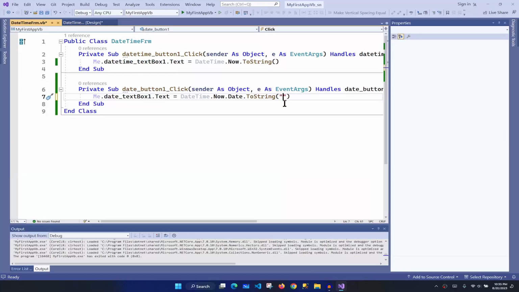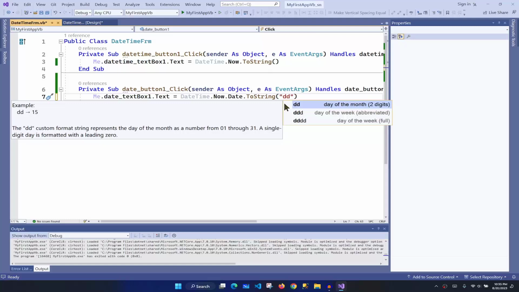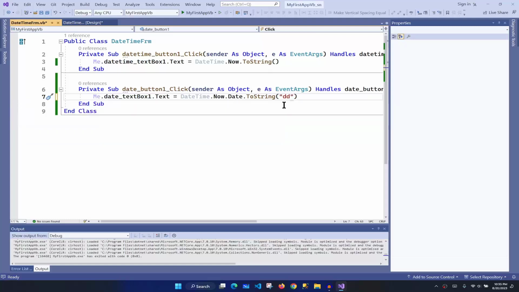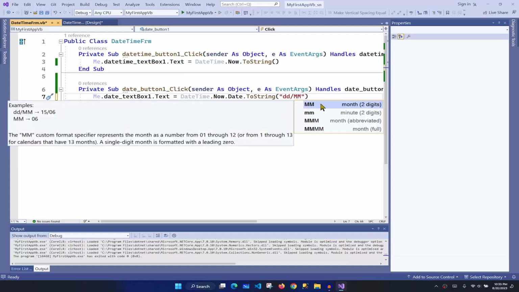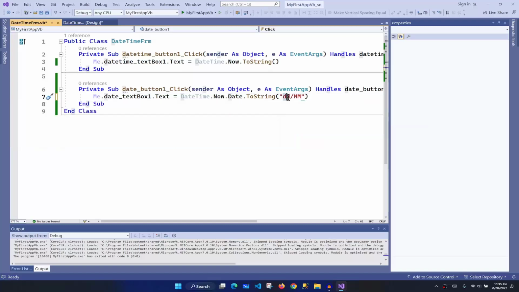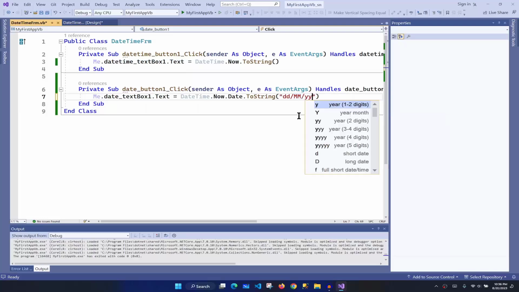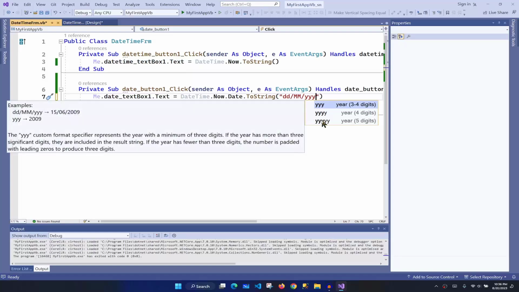It's very simple. Just write double d as the lowercase, and after that add a slash, or you can use the hyphen like this. And after that, uppercase M 2 times. It stands for month. The first one, the d, stands for day in 2 digits. The next one stands for the month as 2 digits. And the last one is for y over here.